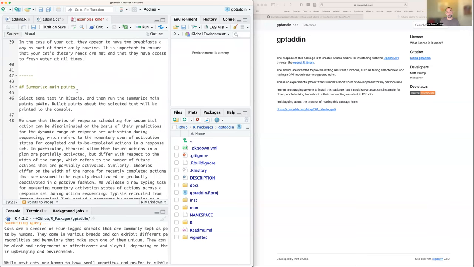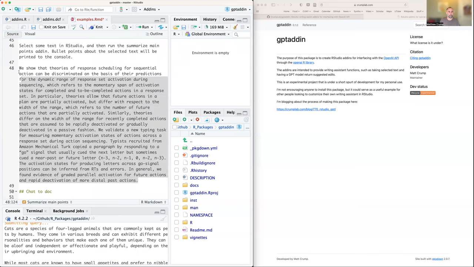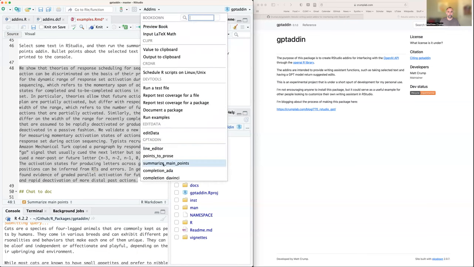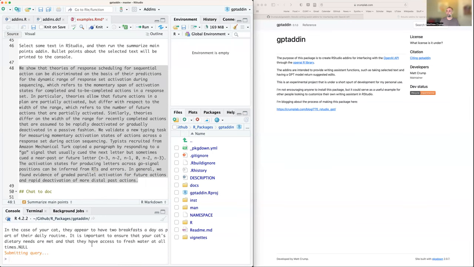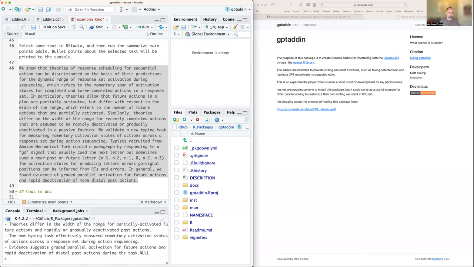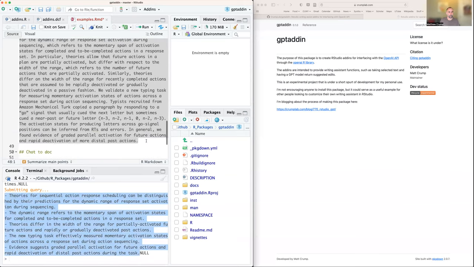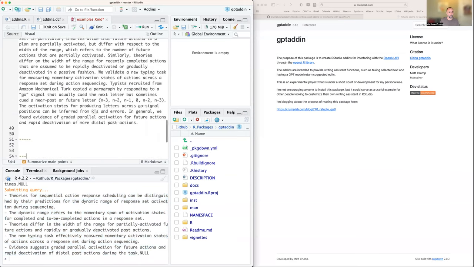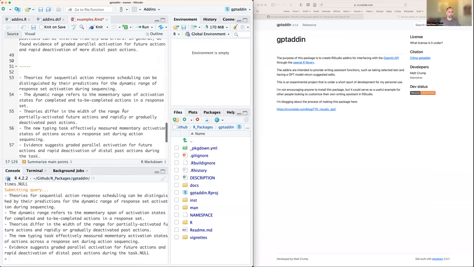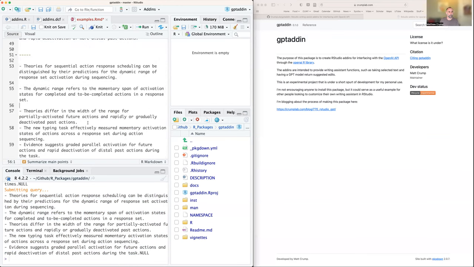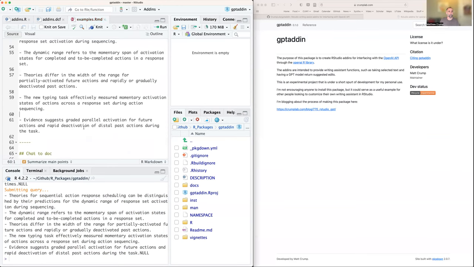So I did a summarize main points plugin. What I have here is just an abstract from something I wrote in a paper. And we could click the summarize main points add-in and wait for the response, and we'll get some point form version of this abstract in the console that you might want to use for something. I don't know. Let's see. Let's copy that out. I'm not going to bother reading this to see if it's worth my time, but the point here is just to show some of the functionality of these add-ins.